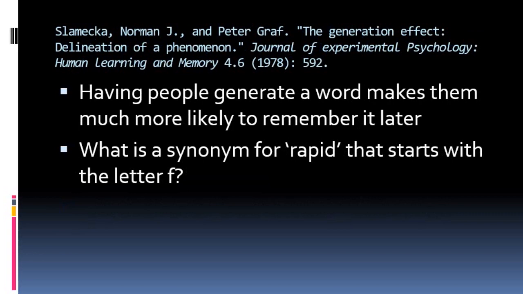Another very interesting effect is called the generation effect. Having people generate a word makes them much more likely to remember. If you just present people a word, they'll remember it okay. If you have them generate the word, they'll remember it much better. So what's a synonym for rapid that begins with the letter F? Fast. Okay, so now for the rest of your life, you're going to remember fast.